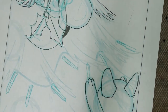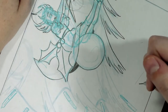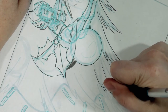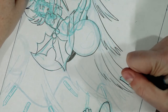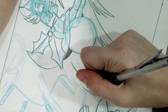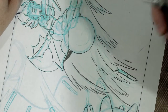And as I go along, I also end up adding additional details, fleshing things in. And when I'm in the penciling on my watercolor paper stage, I will do even more of that. It's all about refining and fleshing out the piece. Now I'm just kind of loosely sketching in the boughs of the tree.